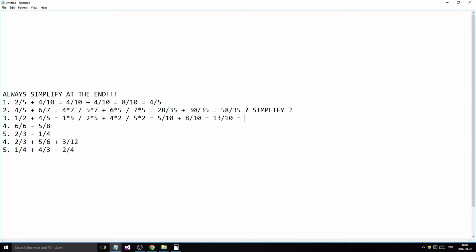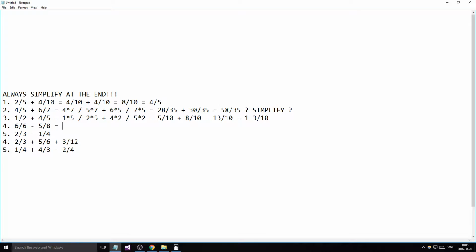So what we do is we actually write it like this. 1, 3, 10. Because it's more than 1, right? So it's a whole. It's 10 by 10 plus 3 by 10. Okay? So if you remember this, you wrote it like a 1 and then a 1 divided by 10. That's how you actually write it. But I can't do it on a computer, so you're going to have to deal with this. So that's the answer. This is not 13 by 10. It's 1, 3 by 10.